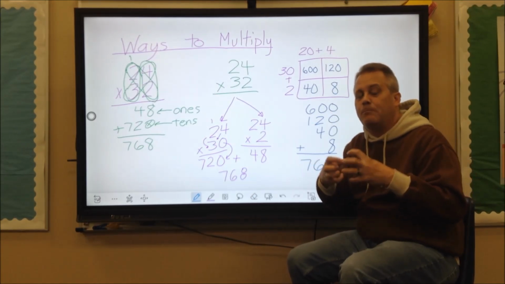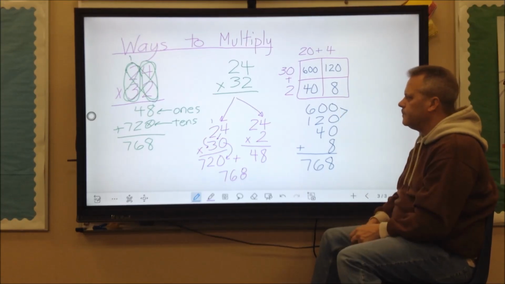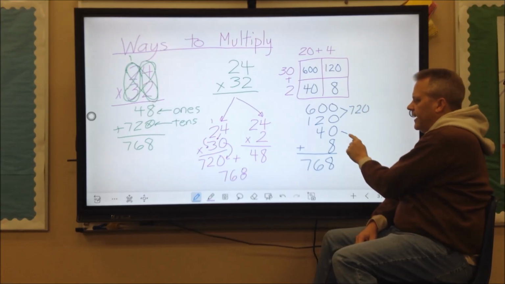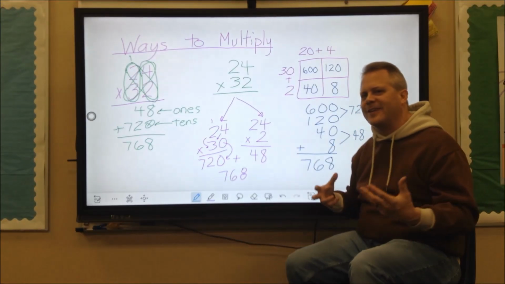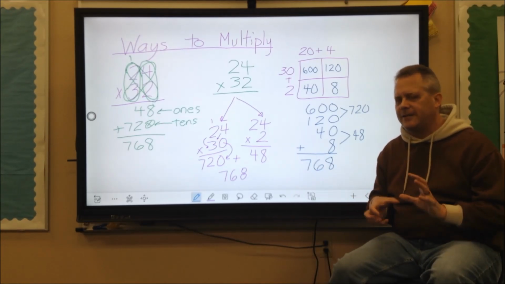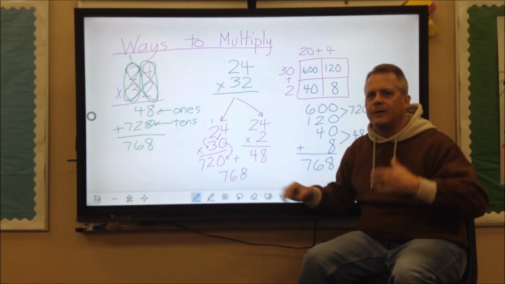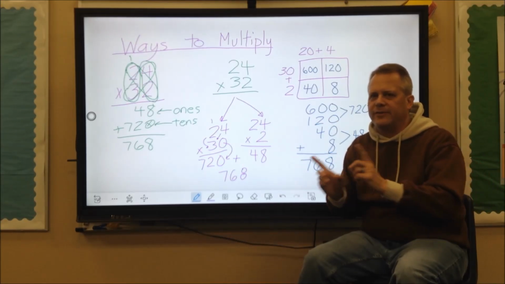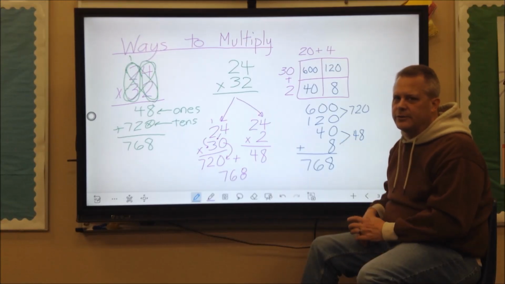And if you're actually taking both numbers and breaking them apart, look really quick right here. If I go here, 600 plus 120, I actually get 720. And if I go here, 40 plus 8, I actually get 48. Look what happened as I went through all of these problems. We were getting the same answers. We were just doing it a little bit differently, and that's the best part about math. If you do math correctly, you're going to get the same answer as somebody else. Keep in mind, you might have thought about solving it a totally different way than they did. But if you look, we got 768, 768, and 768.